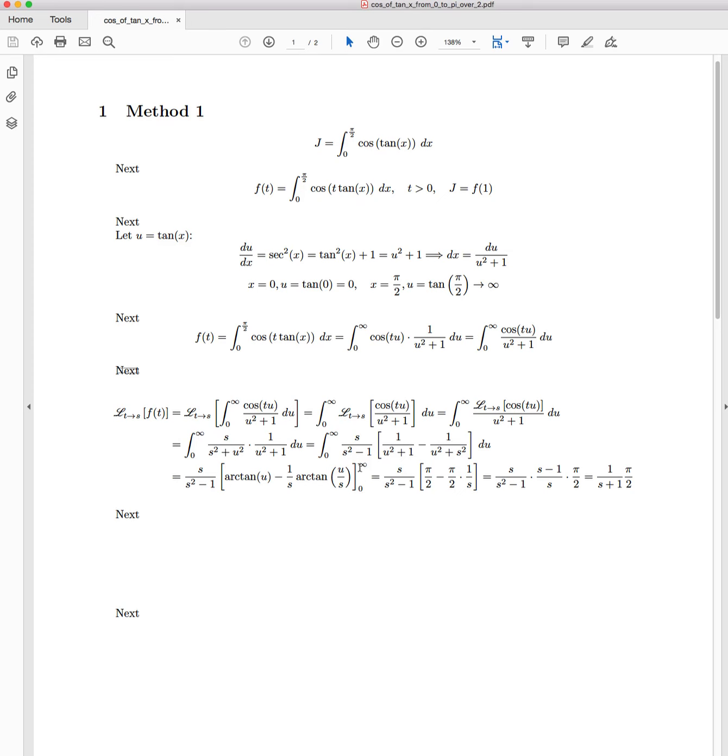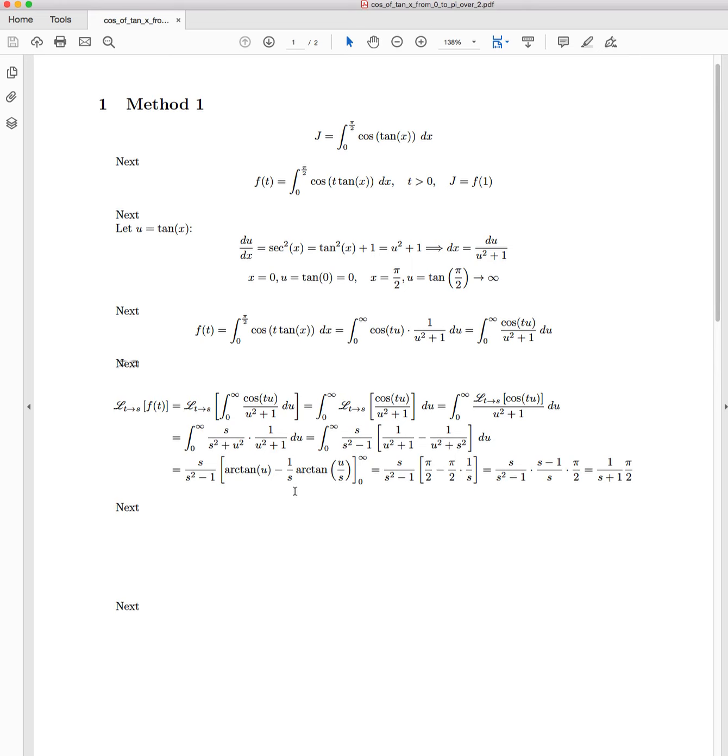Okay. So now what we're going to do is we're going to apply the limits. Remember that in a Laplace transform, s is actually a complex value whereby its magnitude is greater than 0. So when we have 1 over s here, we know that this is a positive quantity. That is very important because when we apply infinity, it doesn't matter with 0 because 0 multiplied by anything is going to make it 0. But with infinity, if it's positive, it's positive infinity. If it's negative, it's negative infinity. So that's why it's very important to know here that s is a positive quantity. Now arctan of infinity is just equal to pi over 2. So we have pi over 2 here minus 1 over s pi over 2, which is what we have here.